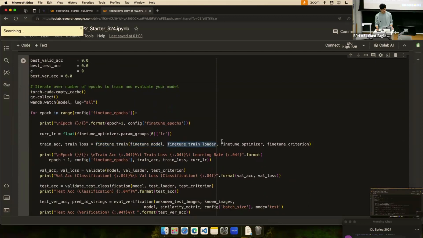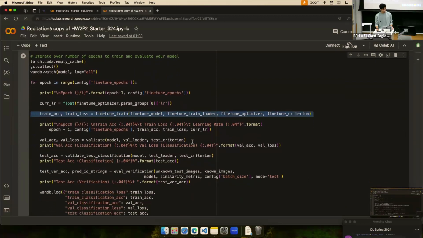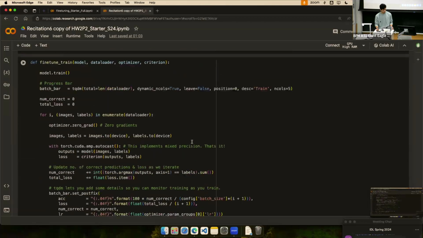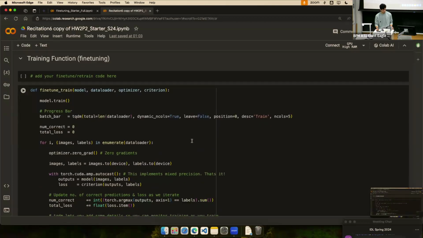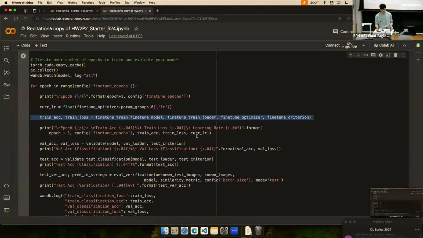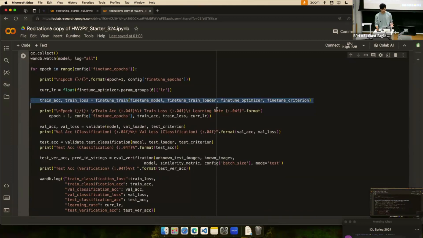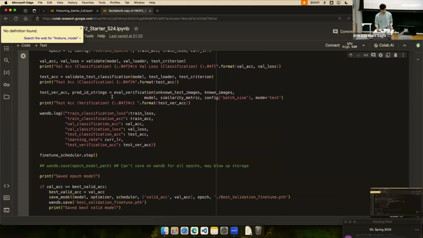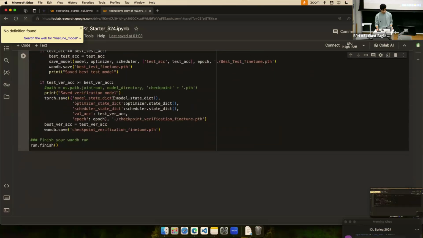Make sure to send a fine-tune optimizer and fine-tune criterion, because if you're using the same notebook and the other variables are still in memory, it could possibly pass in the optimizer and the criterion from the pre-training stage. So it's important to make sure that you're using the right variables for fine-tuning as well. And that is pretty much how you would go about implementing ArcFace into your pipeline and doing fine-tuning on it, right?